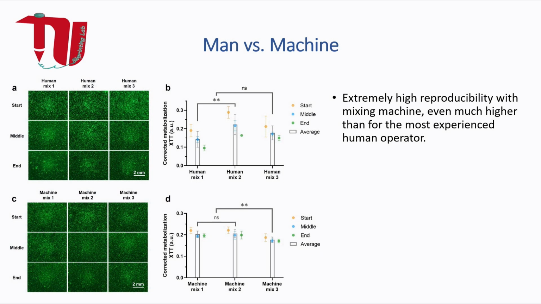So then he, as the most advanced operator, competed with the machine. And still the machine won. As you can see in the lower panel, there is a very even distribution of cells and a very high cell viability. So as I stressed several times now, the importance of the cells and their viability can be substantially improved with this mixing machine as compared to the conventional mixing.